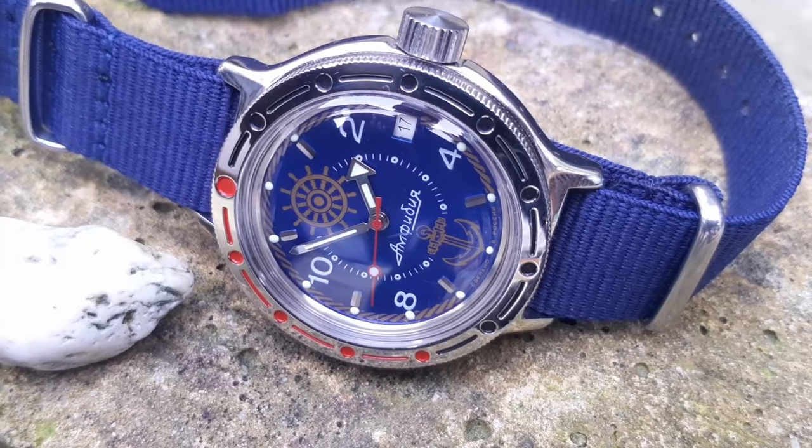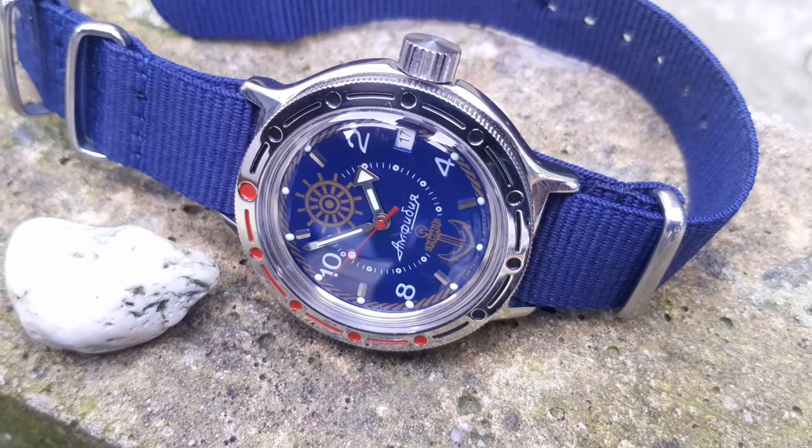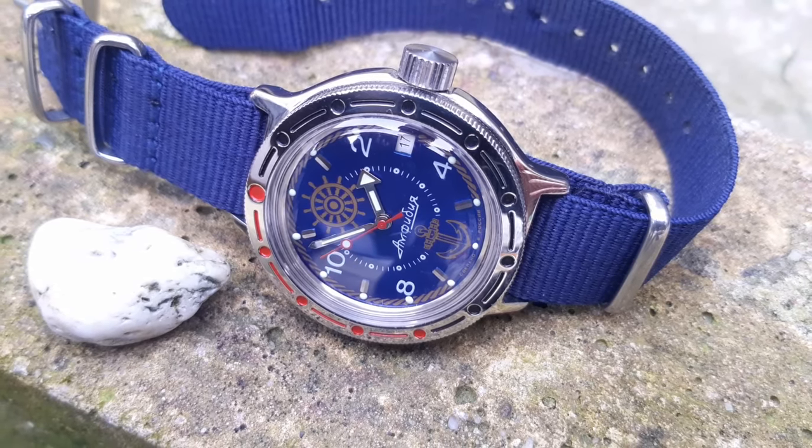These watches aren't luxury. They're not high-end, not perfect finishing, not super detailed. They're utilitarian tool watches, but that's what they're good at, and they do it really well. So I love this watch for what it is — a quirky, cute little Russian dive watch. I don't wear it all the time; I've had it for around a year and it gets occasional wear a couple of times a month. But when I do put it on, I really enjoy it, and I think it's definitely a watch that everyone should experience. What have you got to lose? If you buy it for $70 and you only wear it a few times, at least you've had the experience of a Soviet dive watch with a rich history and the capabilities of watches many, many times the price.